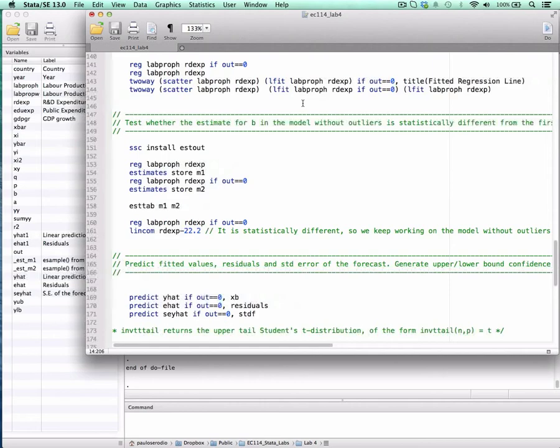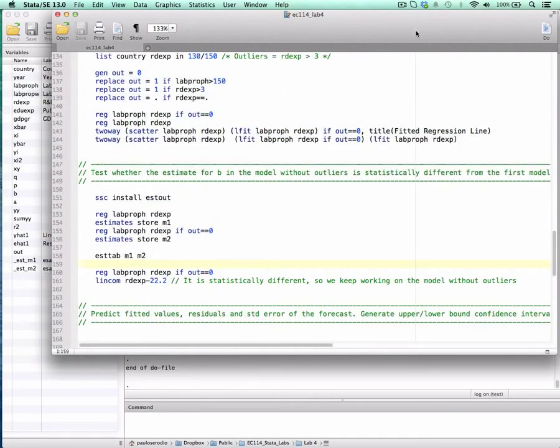Now we're interested in finding out whether the difference in the coefficients between Model 1 with the outliers included and Model 2 without the outliers included is statistically significant. The reason being that if there is a difference between the coefficients, and if that difference is statistically significant, we will have to choose between the two models.